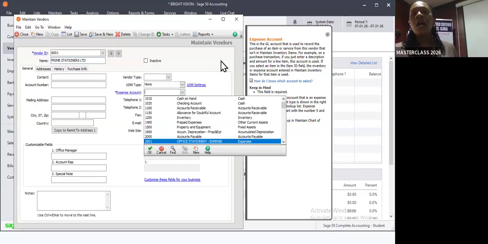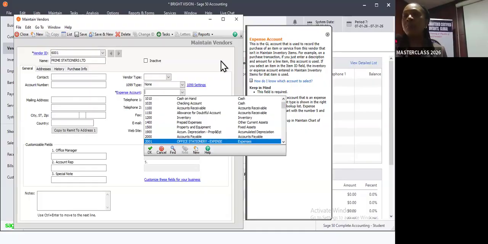What expense account are we linking to Prime? One class, please. When we are creating the vendor, who is our vendor? The people we are buying from. So the expense account you are going to link to them is the item we bought from them. So what item did we buy from them? Office stationery, yes. If you have not created that code, you would have to do that now.